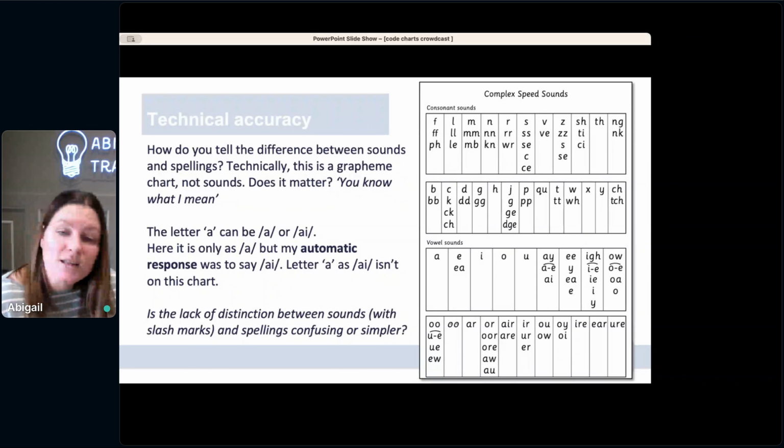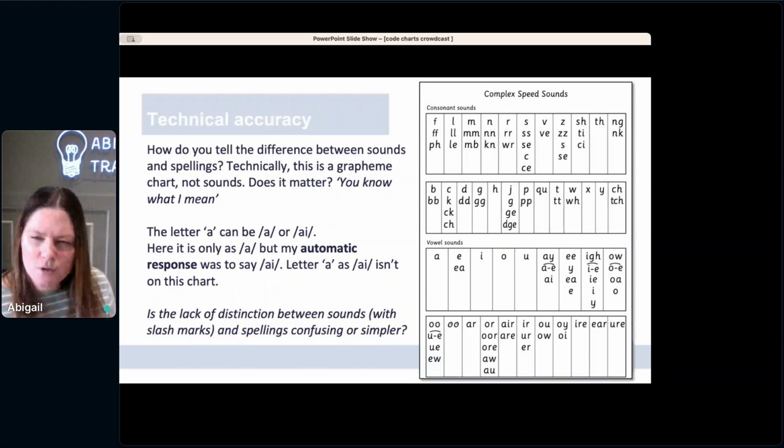So a question for you to think about then, is the lack of distinction between sounds with slash marks and spellings confusing or simpler? It's enabled them to fit more on the page, it's kept it plainer, it's kept it cleaner looking. But is the chart supportive enough without those sound notations?